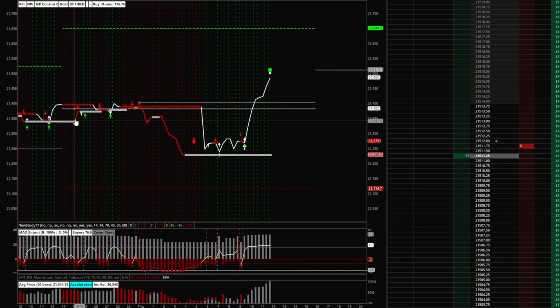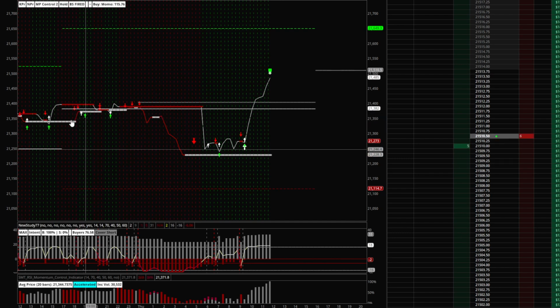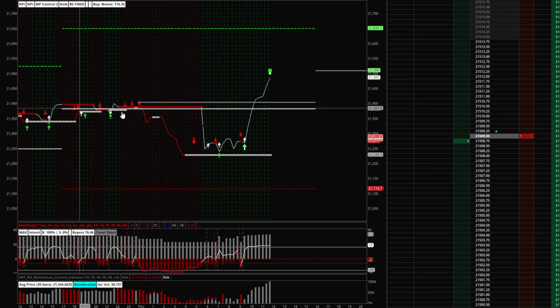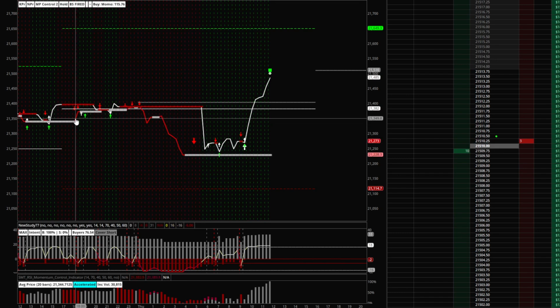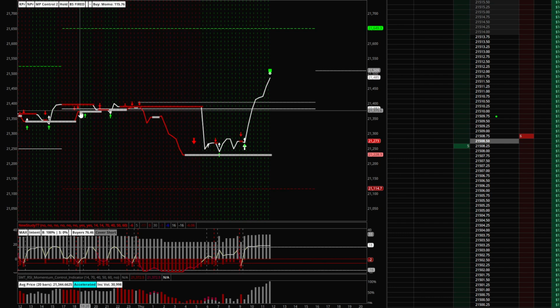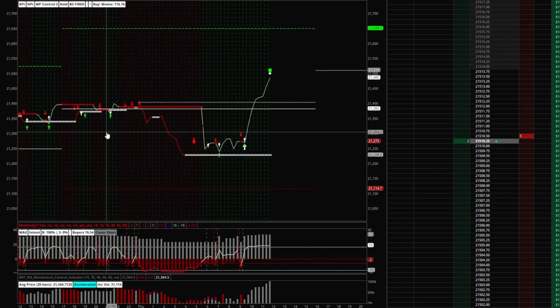Now, even though this line is moving up, if you're looking at a candlestick chart, the candlesticks are actually moving down. So don't get confused by this. Once you learn how to interpret this, it becomes very easy, because you can see the sellers can have control, and the control line can be moving in an upwards direction, or it can be moving in a downwards direction. Same thing for the buyers.